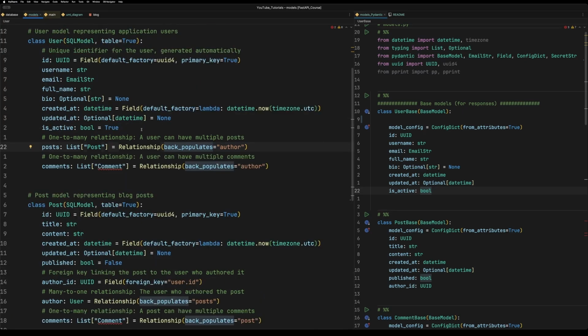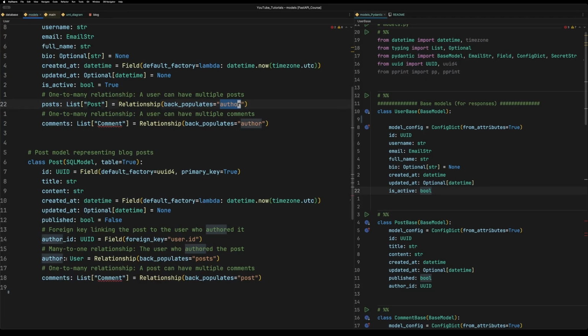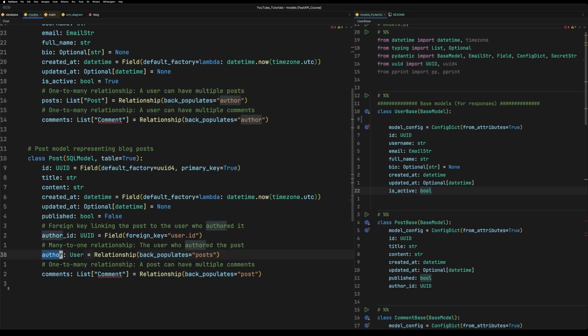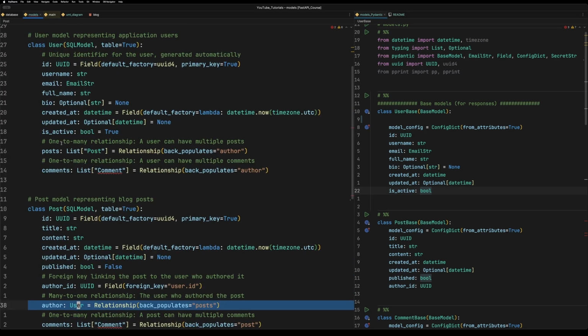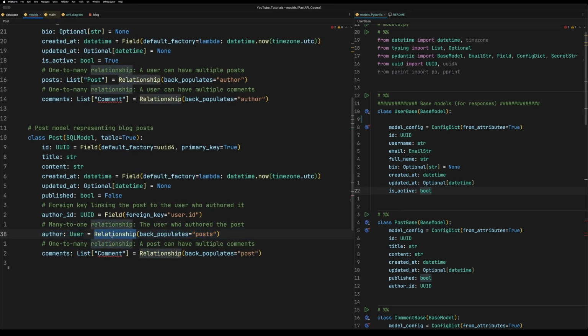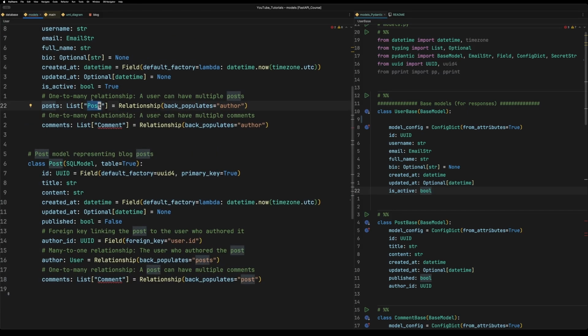One way you can see this is between the user and the posts. The user has a list of posts, but the relationship hinges on those posts having the same author. This author is going to have to line up, and this author's posts are going to have to line up. Now, if you come down here and look at the author, each author is a user, which is the class up here. And the relationship between it is the back population of the posts. The user has a list of posts, so you can see the connections between them right there.